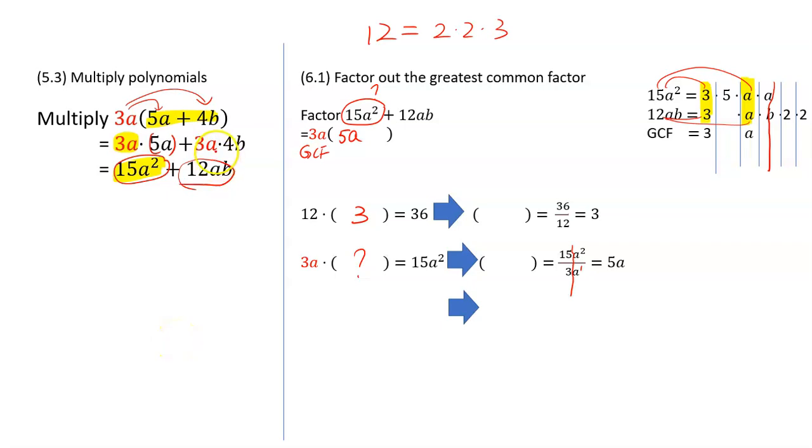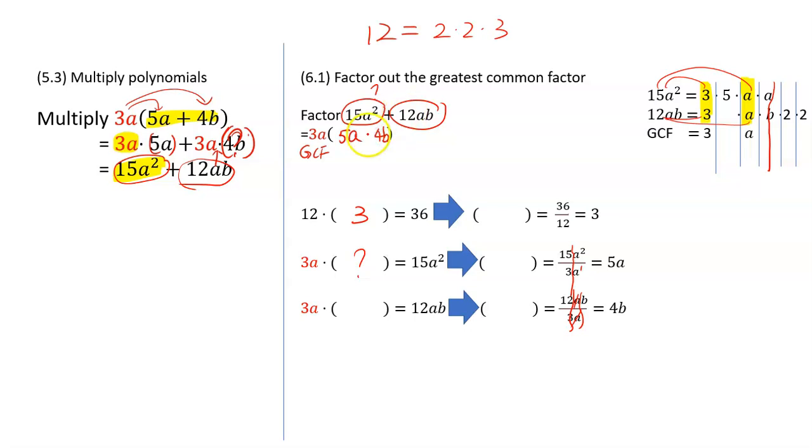And from the previous process, we see that we actually multiply 3 and 4b. But right now, we don't know what 4b is. So pretend we don't know that. So it's kind of like asking us 3a times what will give us that 12ab. And again, we're doing the division. And so we take 12ab divided by 3a. So we divide 12 by 3, it's 4. A cancels a, and we're left with b. So we figure out that's 4b.